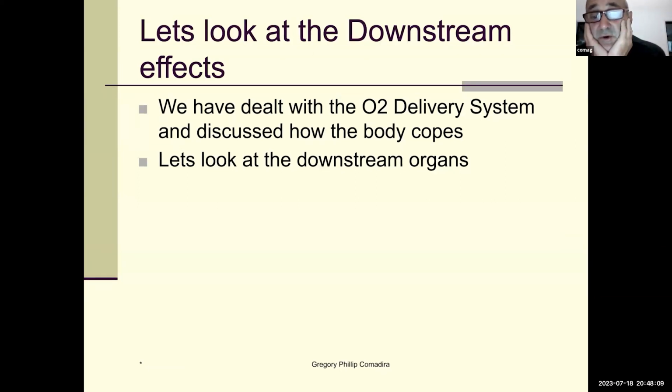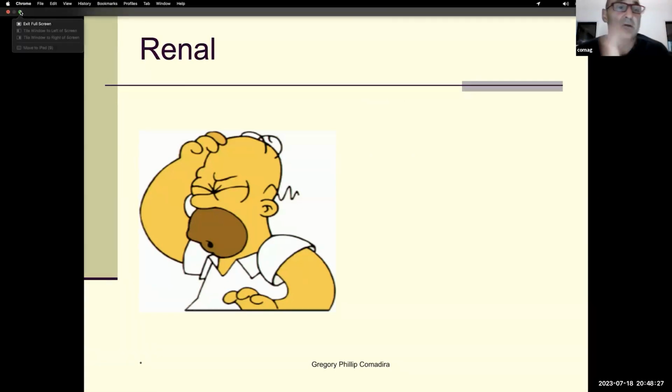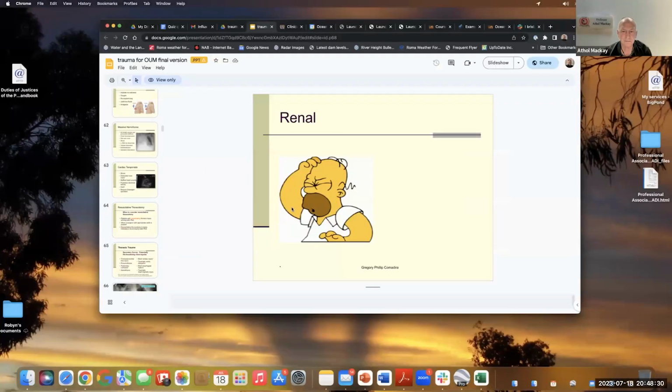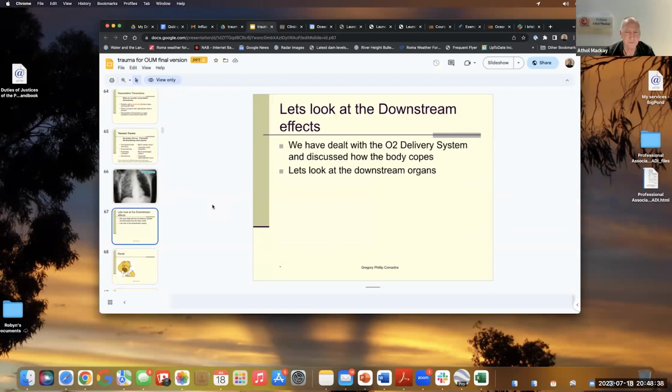Okay, the downstream organs, ladies and gentlemen. Athel, what slide number is that, mate? Where's the number? Dunno. You should have them on the side. I've got it blown up, so okay. Right. Okay. All right. Let's do some downstream fun. Let's look at the splenic circulation. What are we up to about? So what time we got now, Athel? It's 2048. Righto. So how about we call it quits there, ladies and gentlemen? It's slide 68.